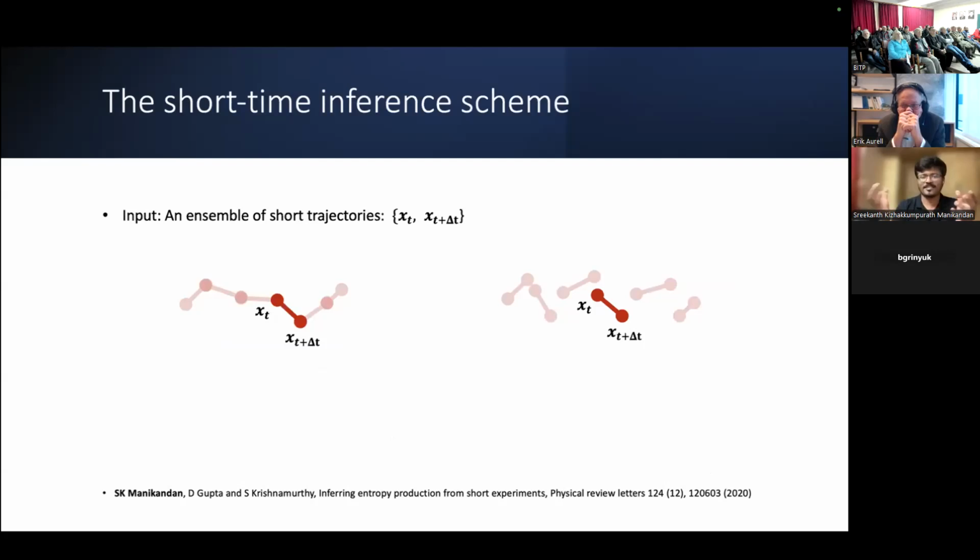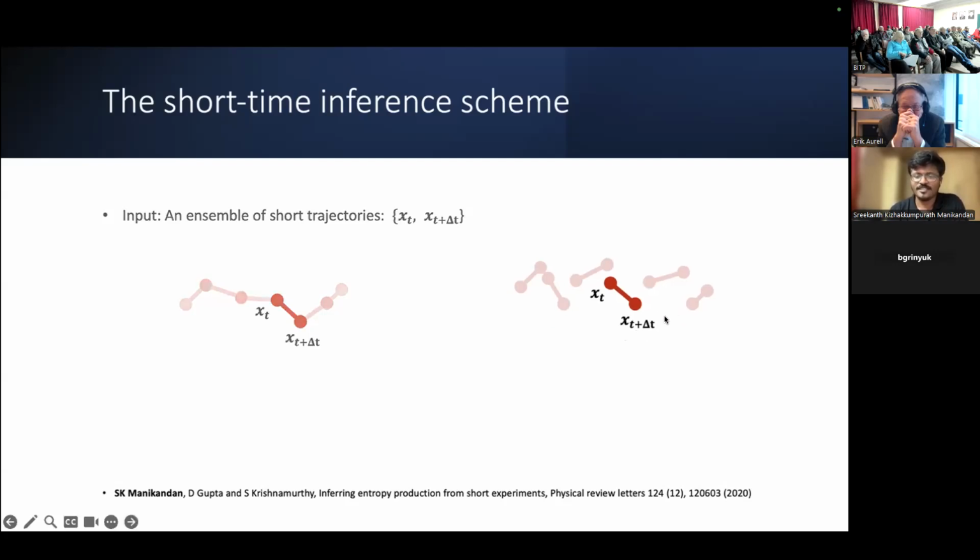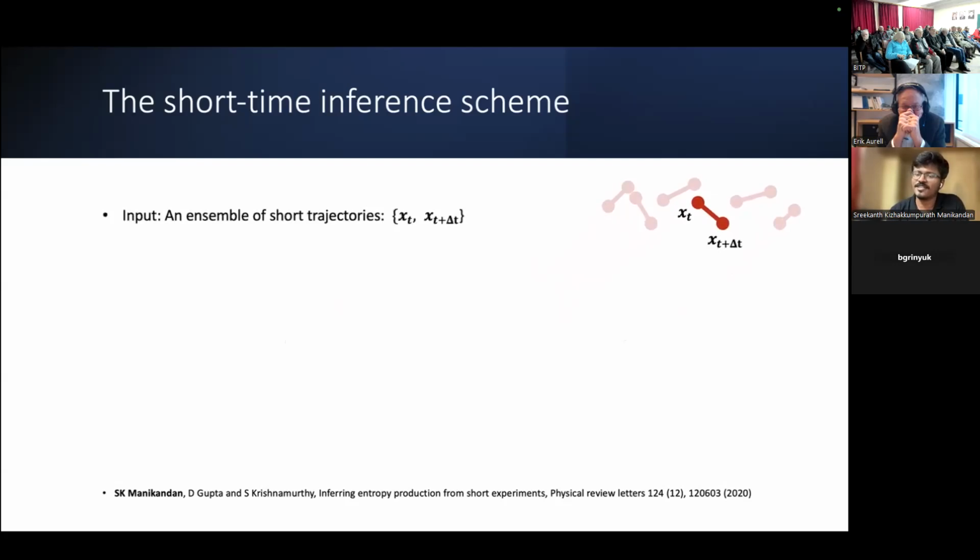Let's say I have an arbitrary system whose phase space degrees of freedom is denoted by x_t. I measure a long trajectory in the system. The way one then proceeds is that you chop it into very short trajectories because you want to now measure currents in the short time limit. So you chop it into many short trajectories. And then if you know the thermodynamic force field, then you can work with these short trajectories and compute dissipation directly. But you don't know that in practice. You only have the trajectories available to you.